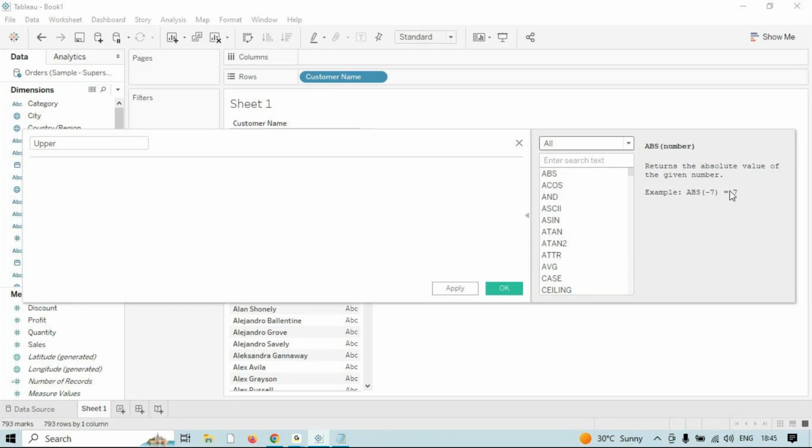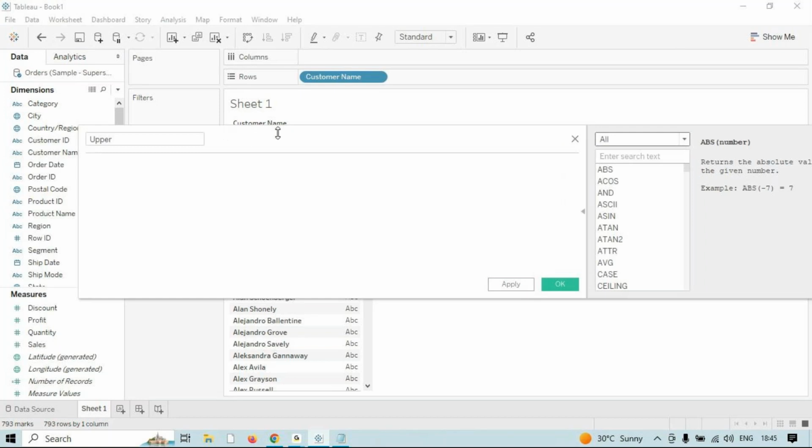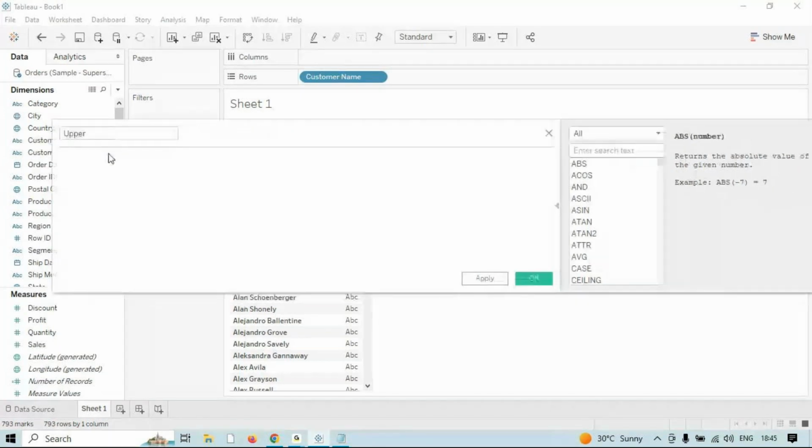They even give an example, because in Excel they will not give examples. In Excel they give only something like ABS number and say what it returns, but they will not give an example in Excel formulas. Here they give it in advance. You can use that also. So easily you can understand on your own the use of the function. Understood? Now the first function I'm going to use is upper.